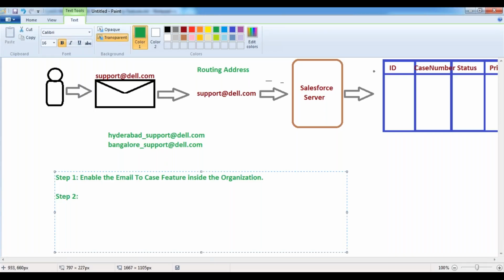As a step two, once the email to case feature has been enabled, then we have to configure the routing address.